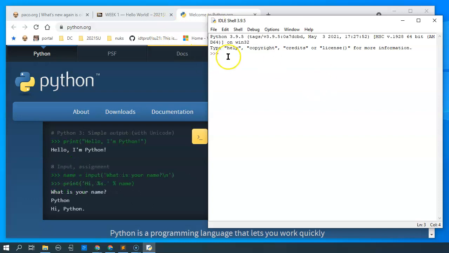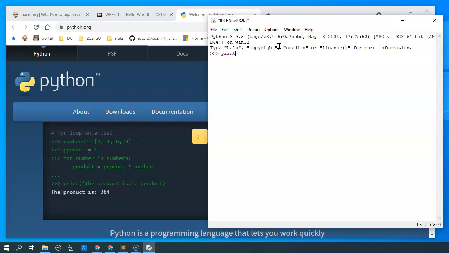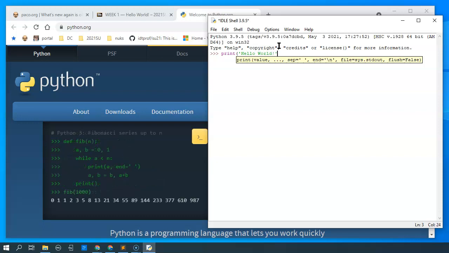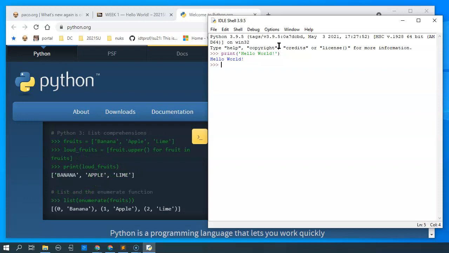The chevrons here indicate that that's where the code goes. That's where you're going to be typing stuff. If you want to test your code, you can do something as simple as print, open parentheses, hello world. Why not? Close the parentheses and the quote, and enter and run it. Hello world. Great. So unfortunately, that's all that's going to do in IDLE if that's all you wanted to do.